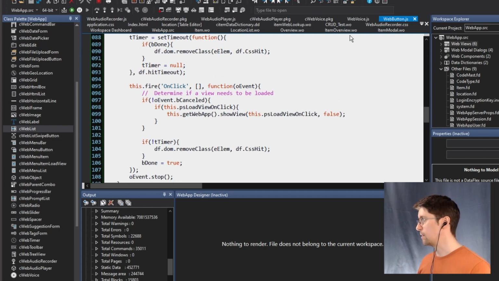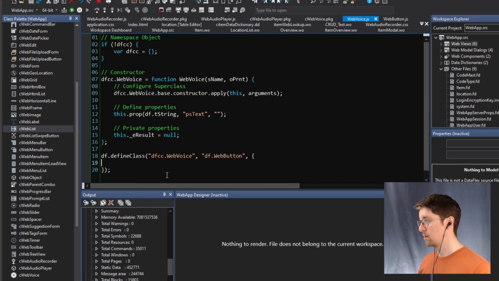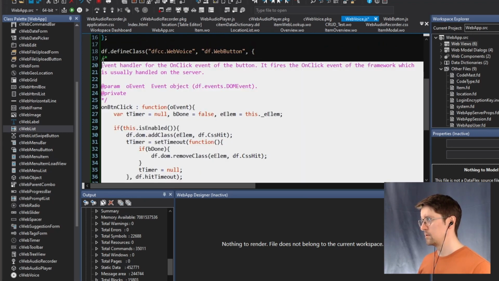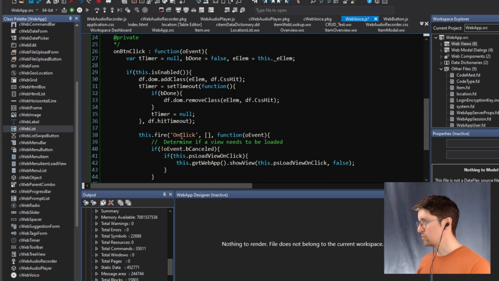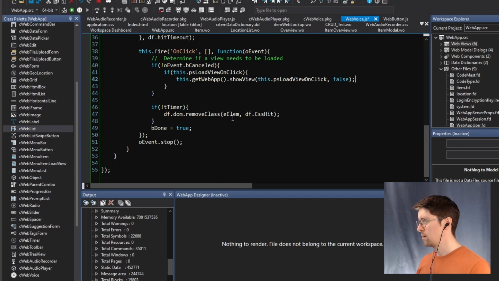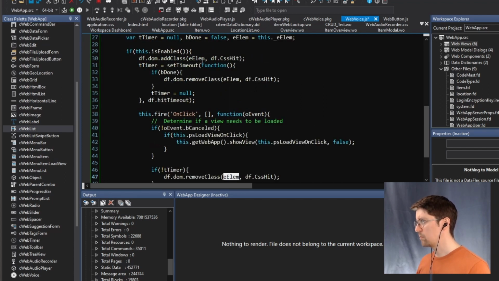Because it's in the button click, we actually want to do some additional things. And let's see, I just like to indent that a little bit. On click fire, yes. And if load is on click, see, this is the timer. If be cancelled, no. Load view on click. I wonder where we're gonna put this. I think we're gonna do it here.